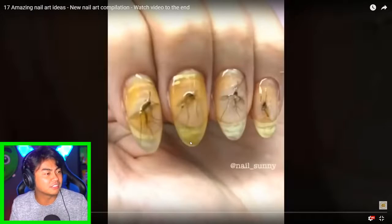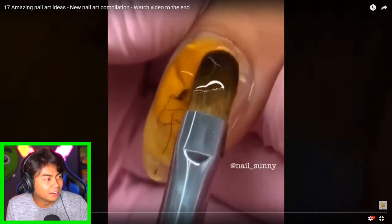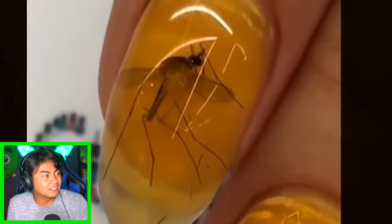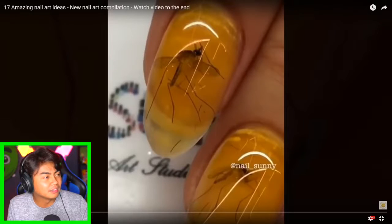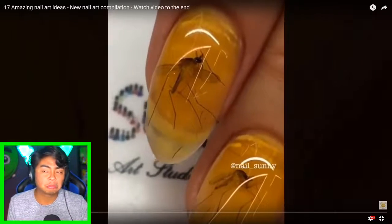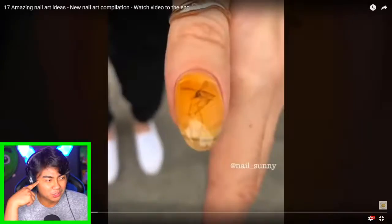We're still on the first one, but still, that's great. Oh no, they're putting the mosquitoes in an X-ray sunbathing tanner. Oh, man, you're not even done yet. Oh, what a sight. Wow, interesting. Okay, all right, we get it. You got mosquitoes in your nails, all right? Well, maybe this lady had a history of mosquito bites on her neck and body, and she's like, this is the ultimate revenge, so I understand. Or do I? I don't know.